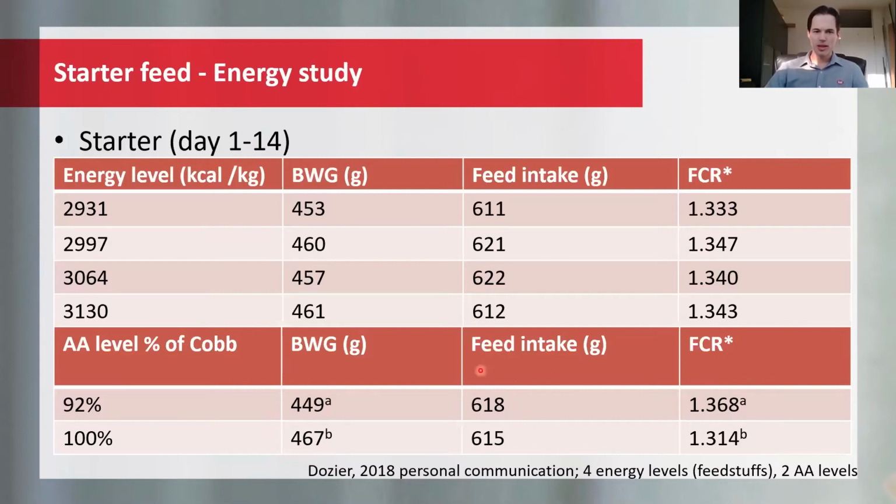Now, if you look here, this is a very important point because these young chicks, they can only consume a certain amount of feed. So they're not like an older broiler who can compensate to get a little bit more feed intake, to compensate for what's in the feed. These birds need a little bit more stricter diet to make sure that with the feed intake that they can get, that they get all the nutrients that they need.